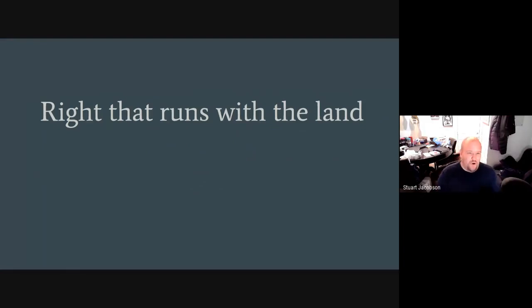Easement by prescription also is appurtenant because it does run with the land, okay? It does transfer down when title transfers, okay? When title transfers by way of deed, then you're going to have essentially an appurtenant easement, but it could be a prescriptive easement. I'm getting really confusing with this stuff, but I think it's important to really understand it.